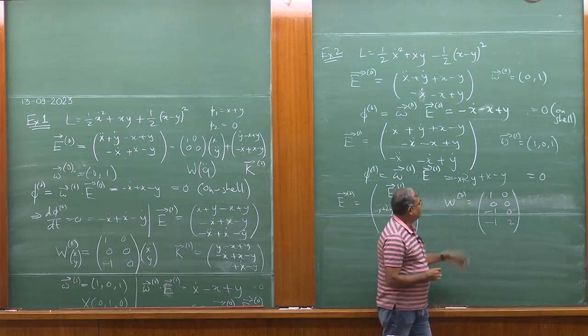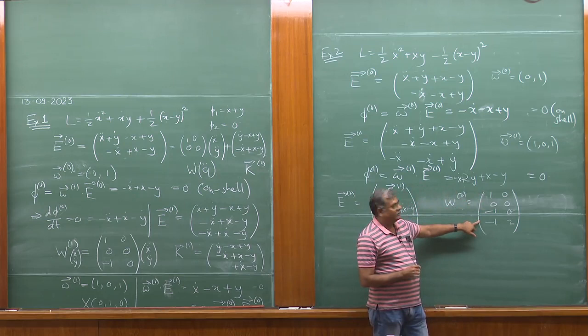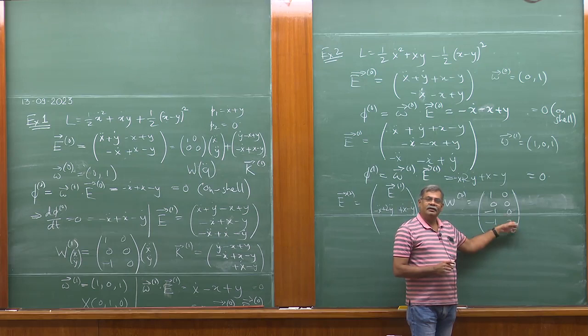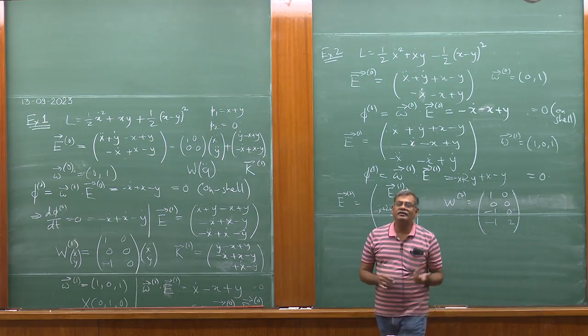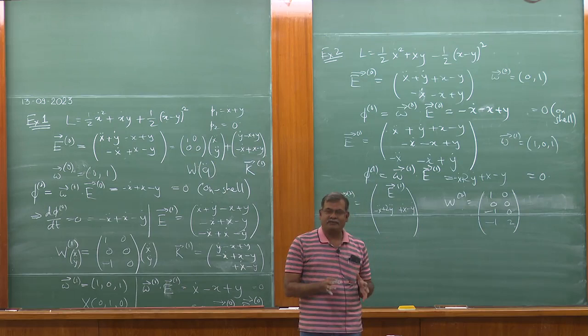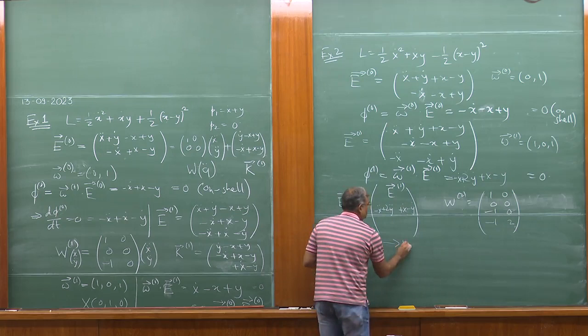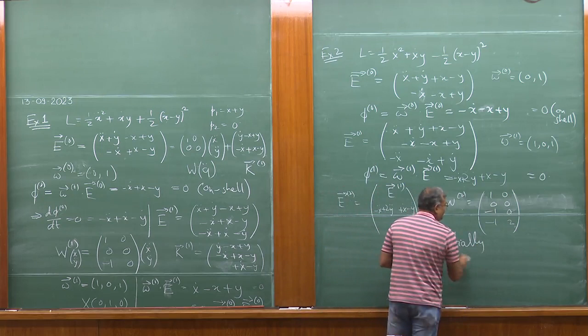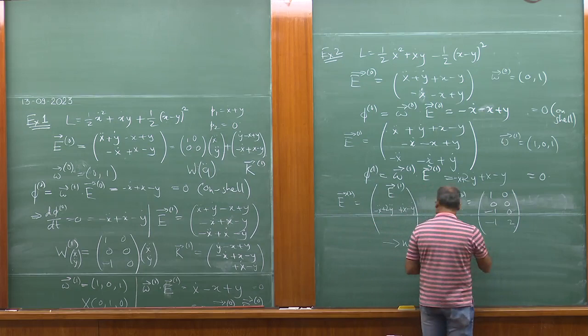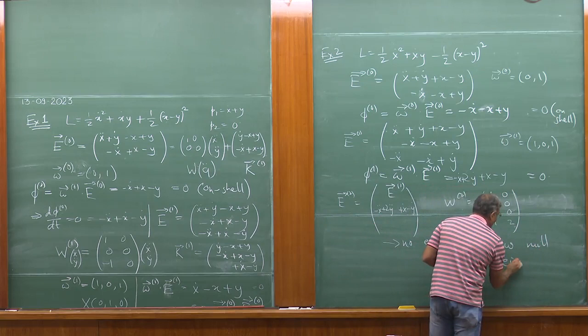Notice that if I'm looking for the null eigenvector for this, because of the 2 sitting here, what will happen? The last component will have to be 0, right? Which means that it's impossible to find a new null eigenvector. Whatever null eigenvector you will get for this matrix has to be one of the null eigenvectors for the previous one with zero sitting at the end. Okay? So now you have no essentially new null eigenvectors. These are 4 by 2 matrices, but no essentially new null eigenvectors. So we have run out of null eigenvectors here.